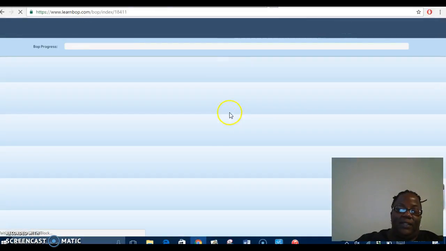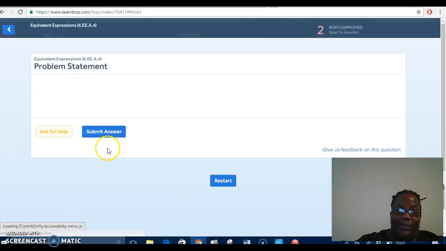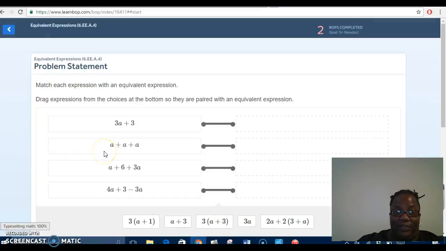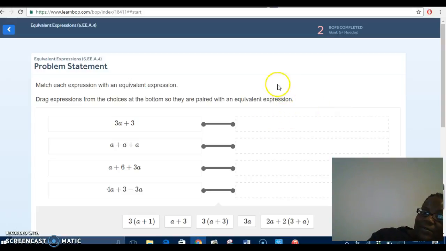All right, so let's see what's next. Now, this is where I'm going to leave you by yourself, okay? So, same thing, distribute if you need to, or what would it look like? Basically what's going on here is, what would it look like if you undistributed and combined like terms? So, if you have 3a plus b, which one of these would give you 3a plus 3 as an answer?